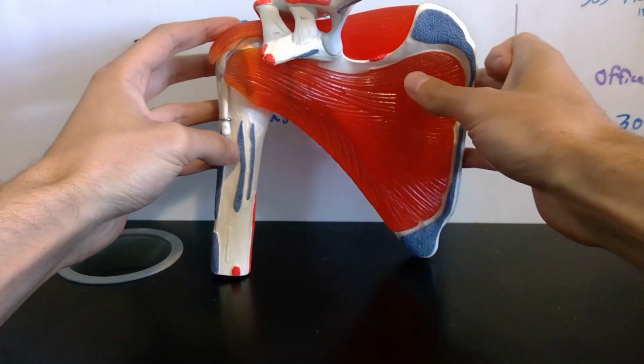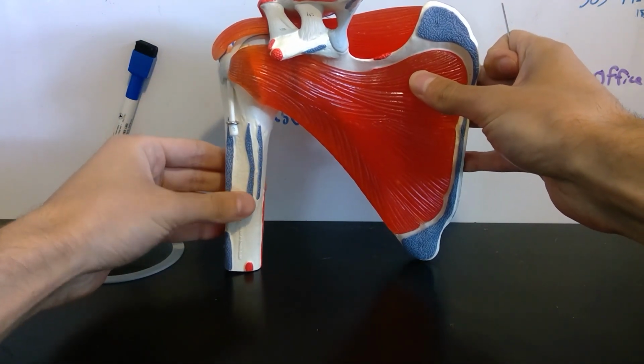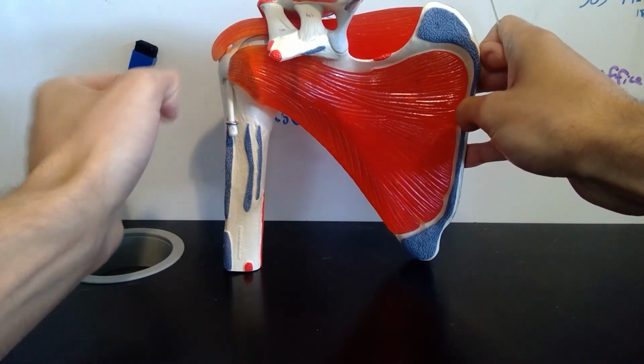Okay. And if you can picture that muscle contracting, you make sense why it's an internal rotator of the humerus, right? Because if this is pulled towards its origin, it's going to turn the humerus in its socket.